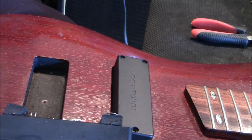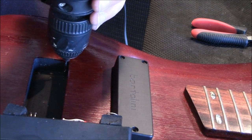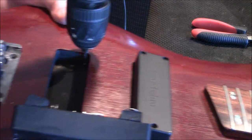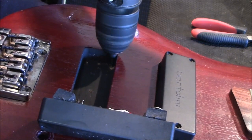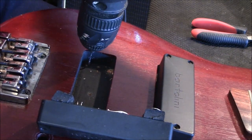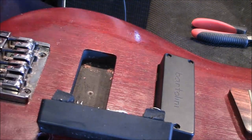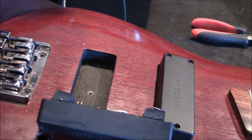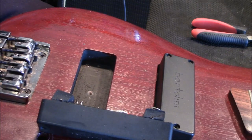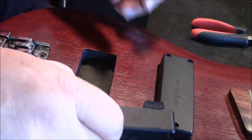Well, I've gone two sizes smaller on this drill so that it is not going to be too big. It's going to be just big enough to allow that tip to start in this guitar, and not split that wood, which is running that grain exactly like it was split if I did this wrong and just tried to force those screws into that wood without these pilot holes. I mean, it would split it good.